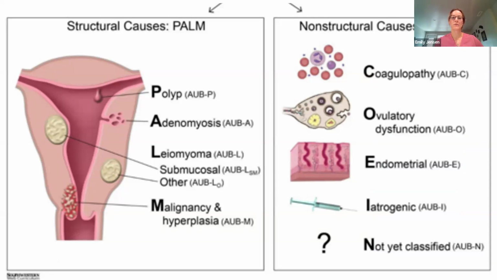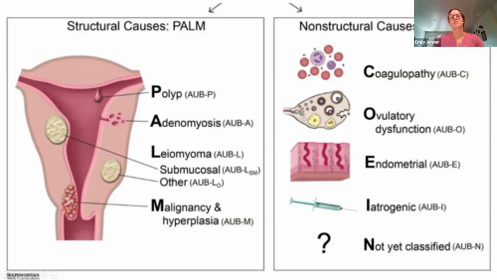A couple years ago, I should put the specific year in here, we did transition from using terms like menorrhagia or metrorrhagia, those kinds of forms. It's a push towards this classification you see. Once you do find the reason for it, your ICD-10 code is going to be AUB-P for polyp. And you can obviously put chronic or acute based on how long they've been having the bleeding. But once you find an etiology, it's AUB with one of these identifiers from PALM-COEIN.